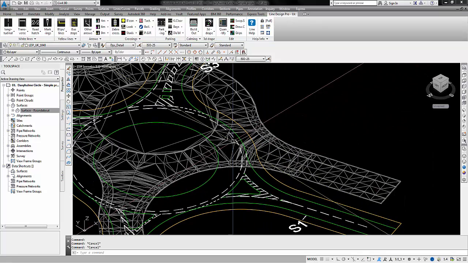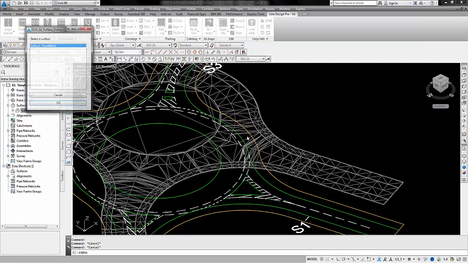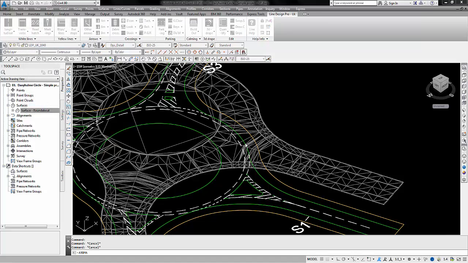What I'll do is leave it in this view, and I'll just press the drape 3D command. That asks you for a surface. There's only one in our drawing, so we can just go ahead and choose that. And if we just wait for a couple of seconds, the 3D road markings will pop in and they'll all be done straight away.